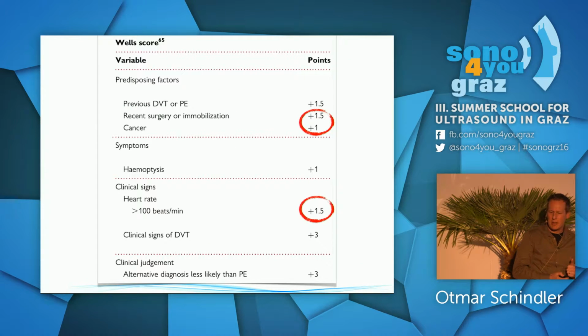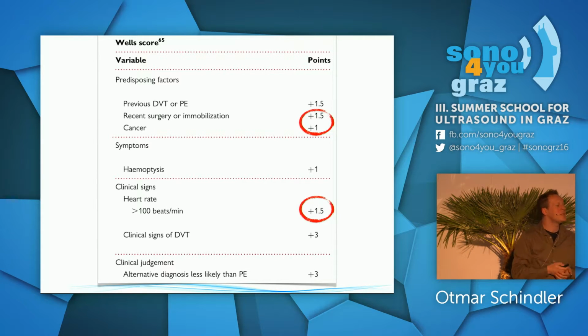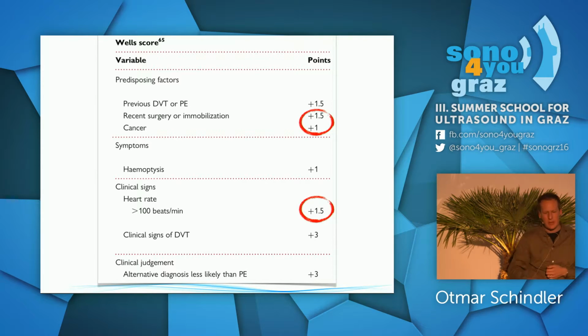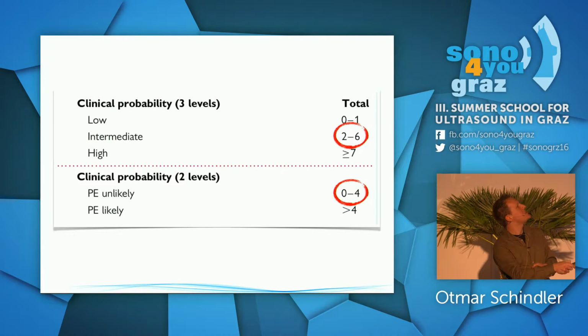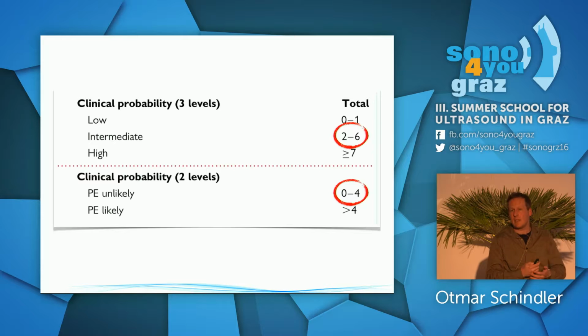Then we said perhaps pulmonary embolism. There is a score. When you take history, you can always do some scores. I will come back to that. This is the Wells score for pulmonary embolism. He had recent surgery or immobilization. He was immobilized. Well, he was on the mobilization ward, but still he didn't go so much. He didn't walk so much, so some points for that. He has a cancer, active cancer, and he has clinical signs more than 100 beats per minute. So this is 4 points. Wells score, 4 points means in the 3-level, either intermediate probability or in the 2-level stage, unlikely. So it could be embolism, it could also be something different. We don't know anything more with that.